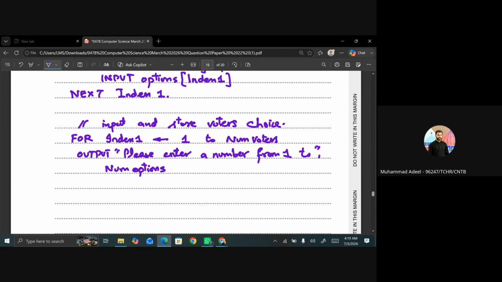So for that, I'm going to vote. So for the voting, because somebody can choose more than one vote from that. So what I have to do, I have to use another loop, that is a for, and here I'm going to utilize index 2. That will be from 1 till the same number of options.